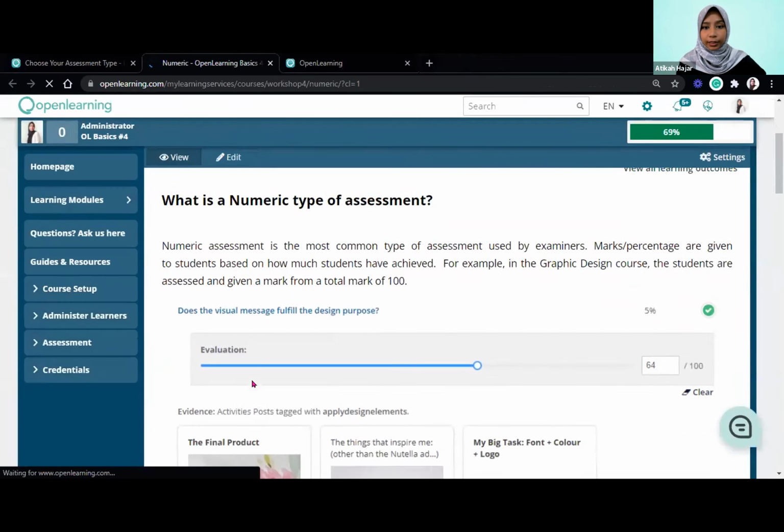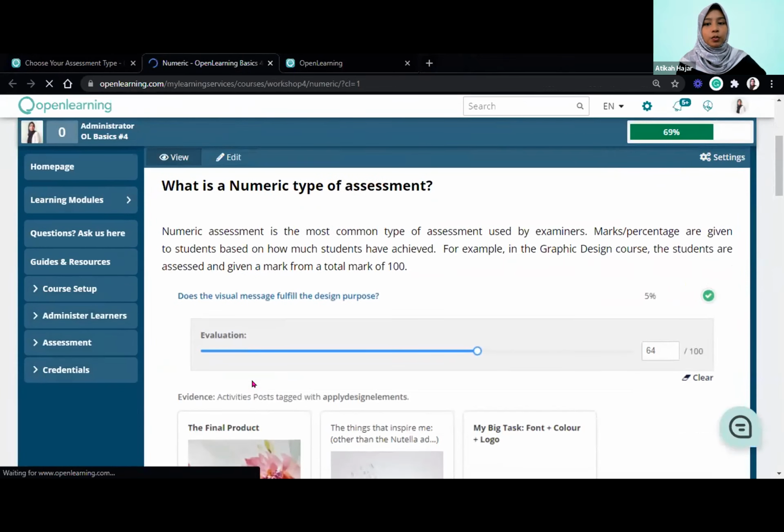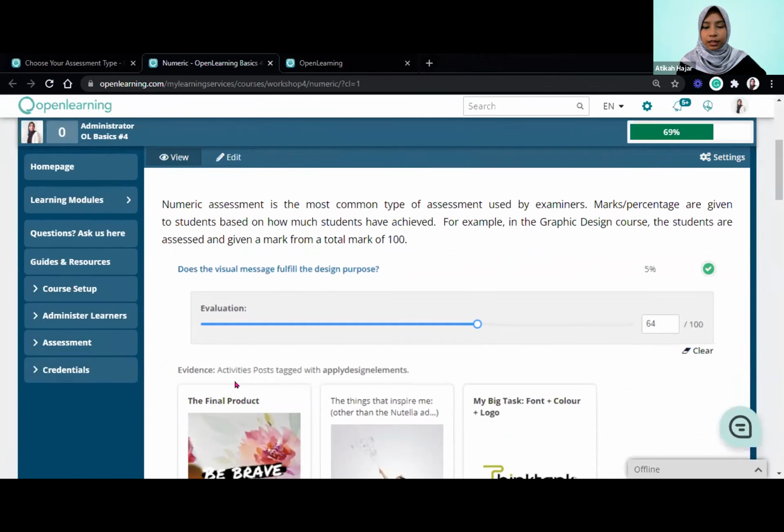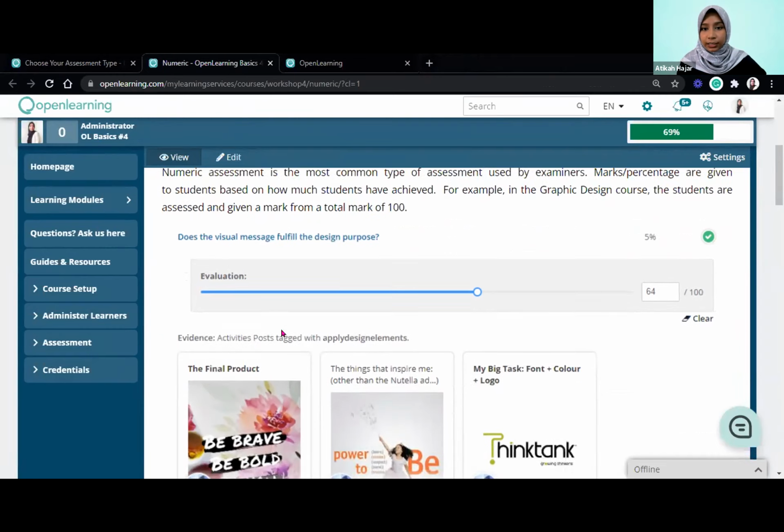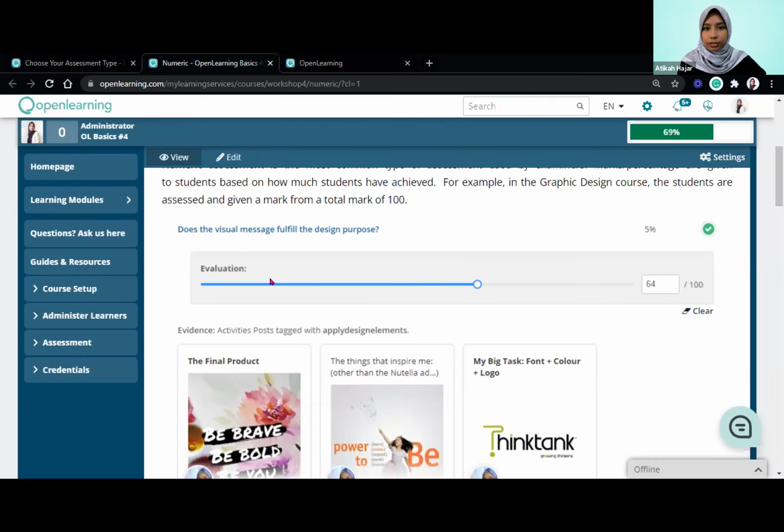Okay, so numeric assessment is the most common type of assessment used by examiners. So marks and percentage are given to students based on how much the student has achieved. For example, in this graphic design course, the students are assessed and given a mark from a total of 100. So as you can see here from this screen cap, the criteria is, does the visual message fulfill the design purpose?